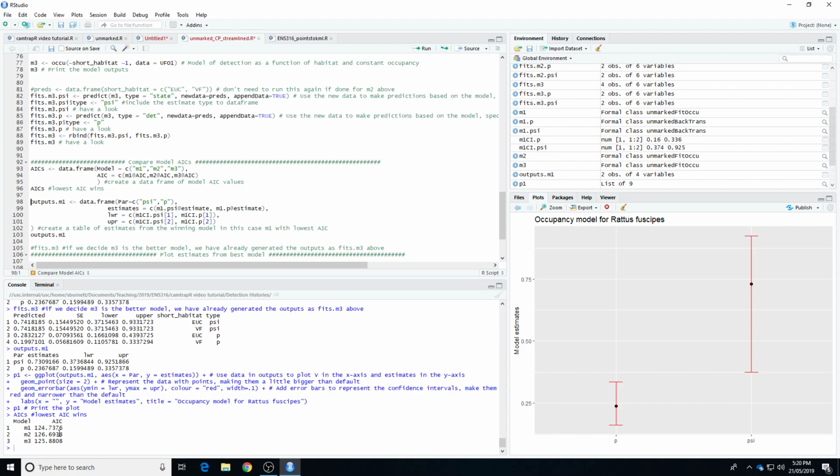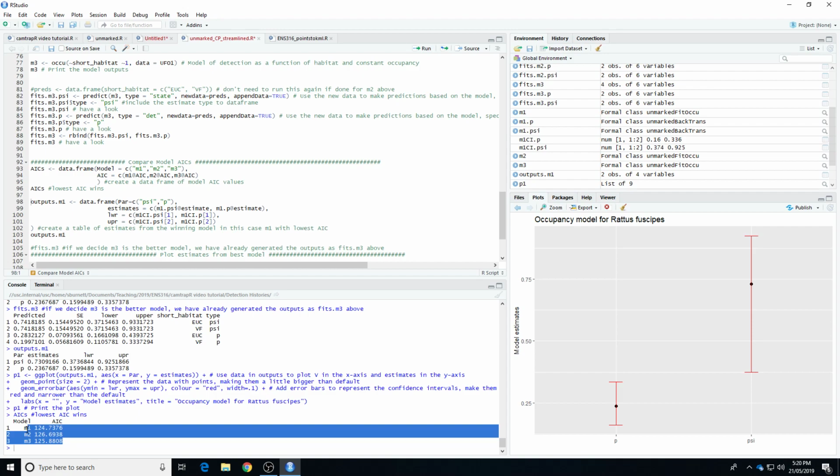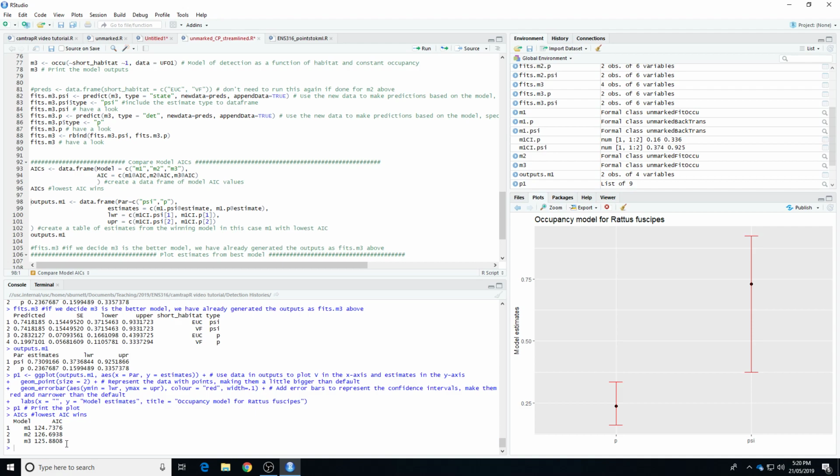Just one final little bit of advice with AICs. It's generally considered that if an AIC value is within 2 of the lowest AIC or any other AIC, they're considered to be not statistically significantly different, and therefore either model could be equally as good a fit for your data.